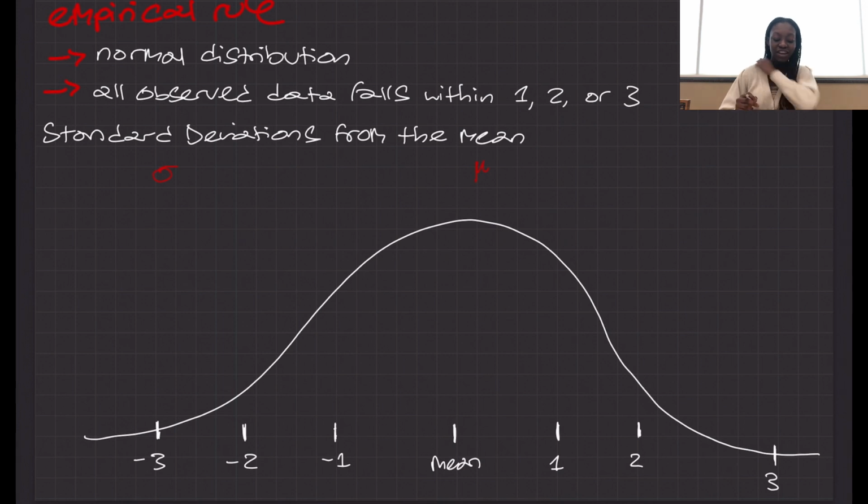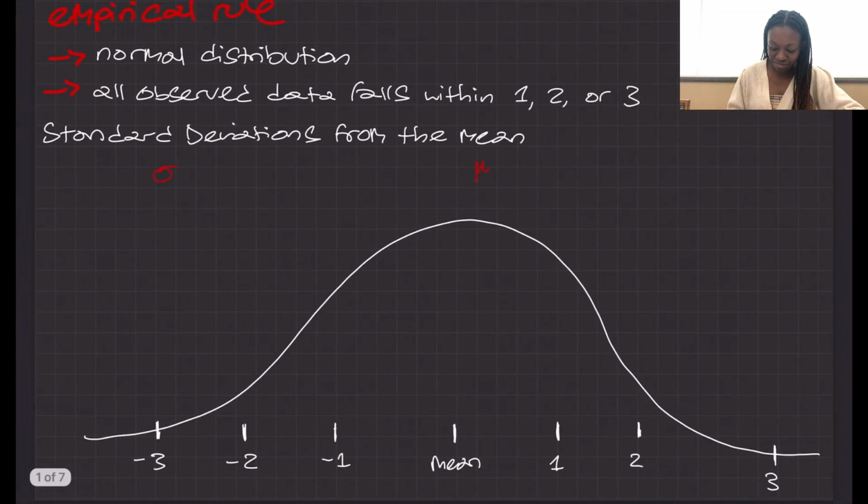So as you're using the empirical rule, it's important to remember that for every line, you have to increase the standard deviation by a multiple. So the numbers closest to the mean will be 1, the numbers in the middle will be 2, and then the numbers on the outskirts of the curve will be 3. That is super important. You don't continue to multiply by the same multiple of standard deviation. You won't get the question correct. Okay, that's enough talking. Let's see if we can use some examples to figure this out.